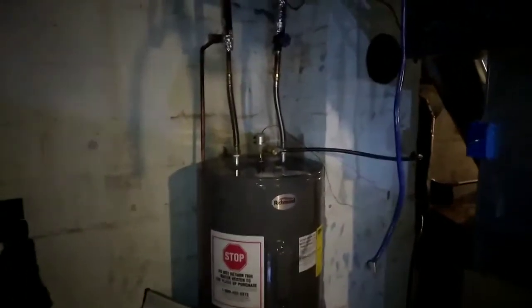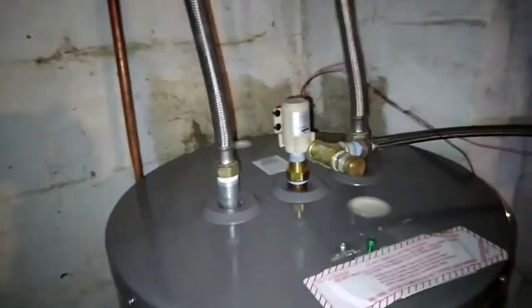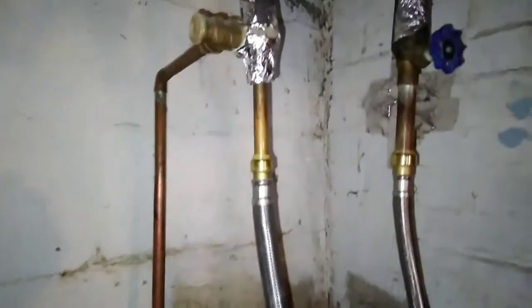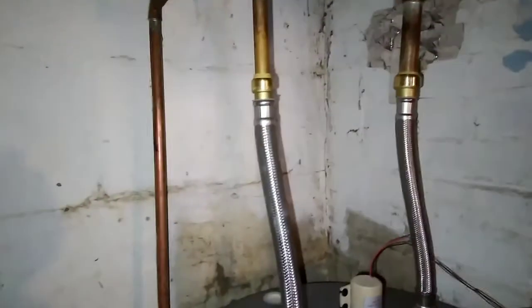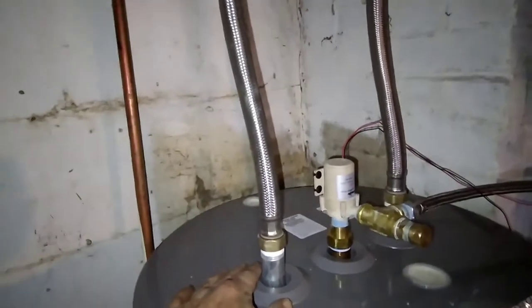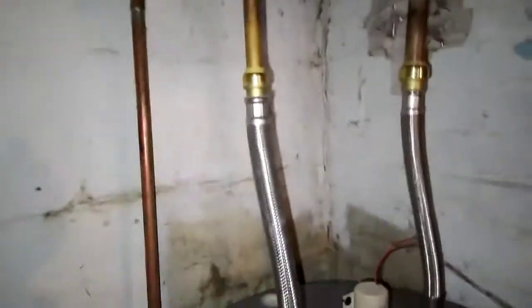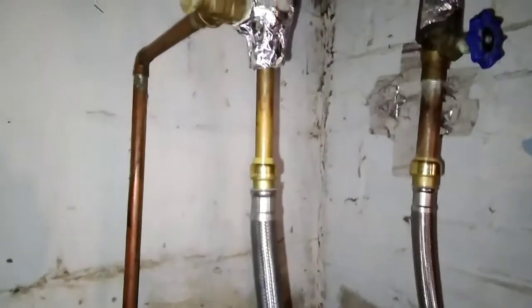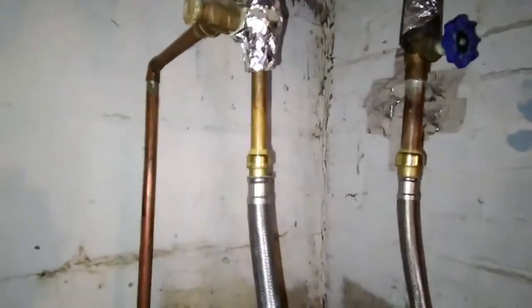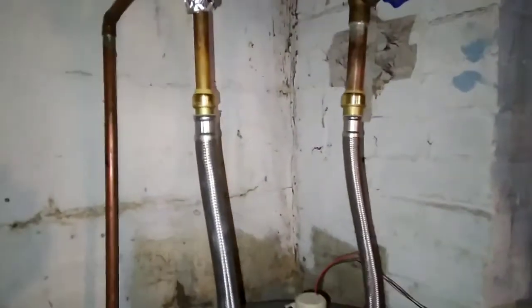Okay, so got the new tank in. Plumbed. Instead of going with copper sleeves and sweating it all in, this was just sitting on the shelf there, and it actually wound up being cheaper getting the two different pieces. They're the SharkBite, so it just grabs onto the old copper. You clean up your cut, chamfer a little bit, sand it down with some emery cloth or some 220, something real nice and fine.